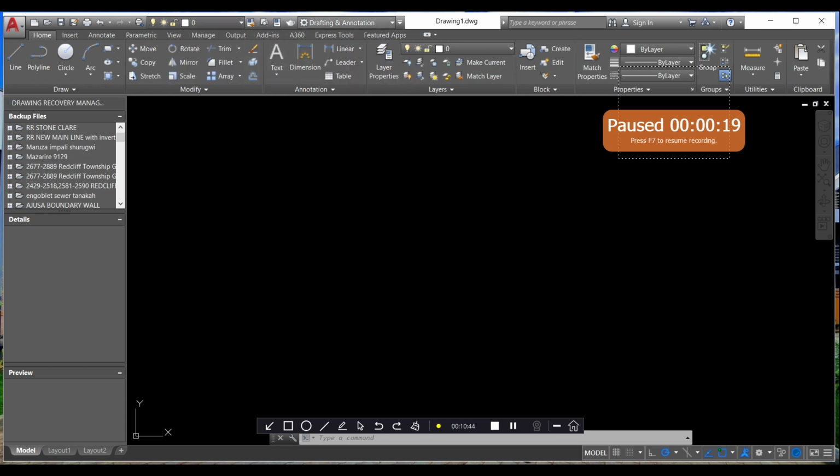Then I'm using Civil 3D. That's why it's giving me this option here. Civil 3D has got drafting and annotation, 3D basics, and 3D modeling. So for this course, we are doing house plans, so we only focus on drafting and annotation if you are using Civil 3D, but don't worry when you are just using AutoCAD. This is the name of the drawing that I will be dealing with.